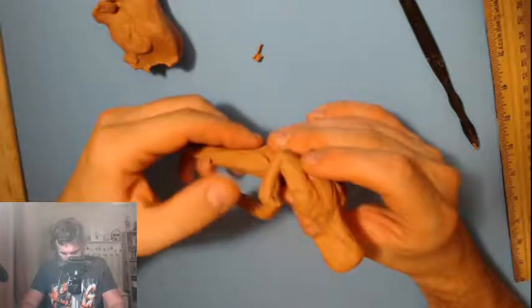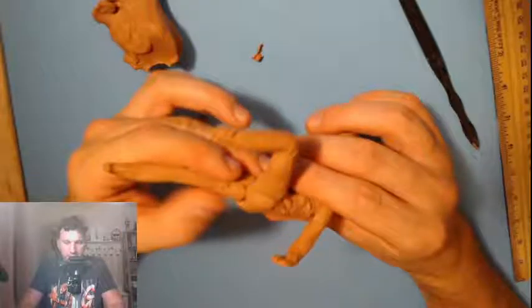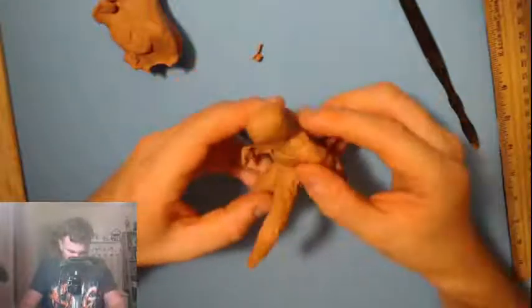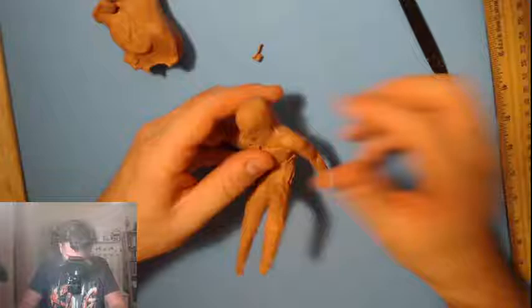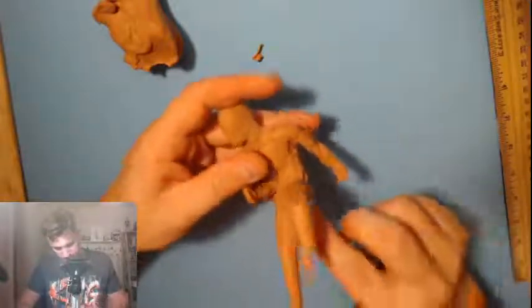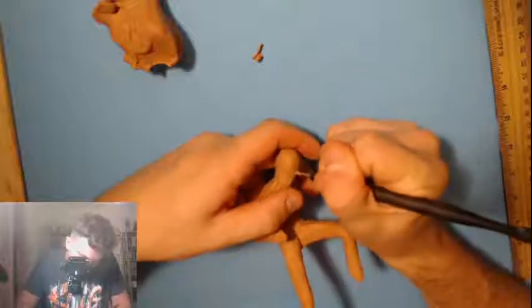Alright, so just adding a little bit more clay on the side of the leg here. And I've been noodling with him for quite a while, so it's time to start really getting in here and rendering. So let's get a face in quick.